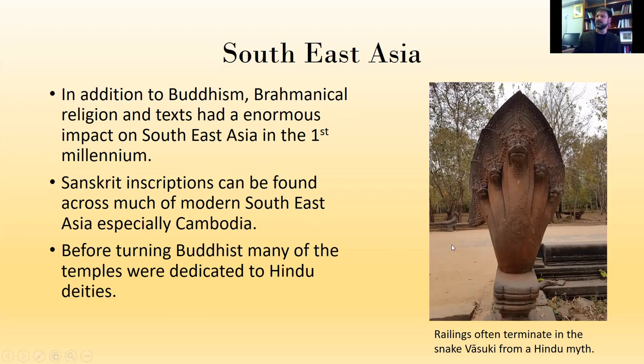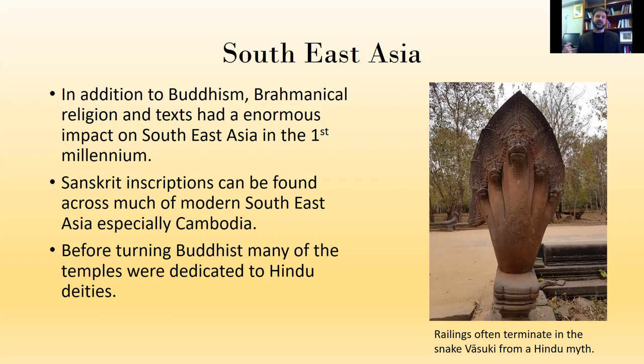So to say a word about this image here, there are a lot of railings in Cambodian temples and other places, and these railings will terminate in what looks like a giant snake, and this is indeed a giant snake. And this is named Vasuki, and he is a snake that sometimes sits around Shiva's shoulders. He was also used, and this is I think the main reason it's there in Cambodia, in a story of when the gods had to mix the ocean to make the nectar of immortality.